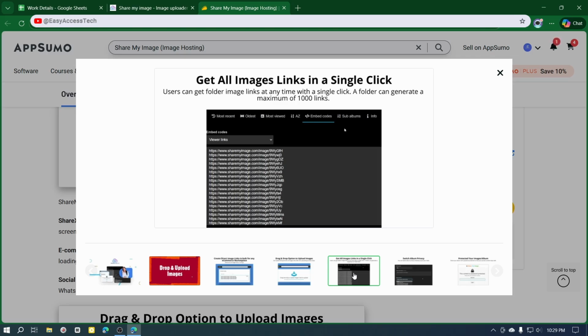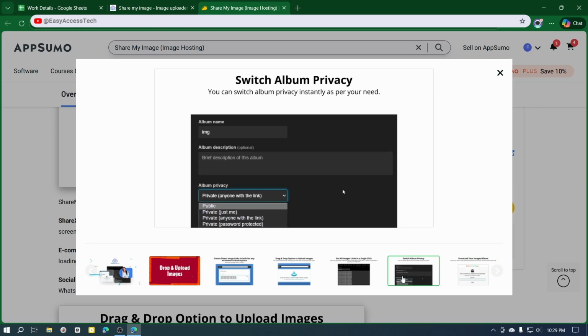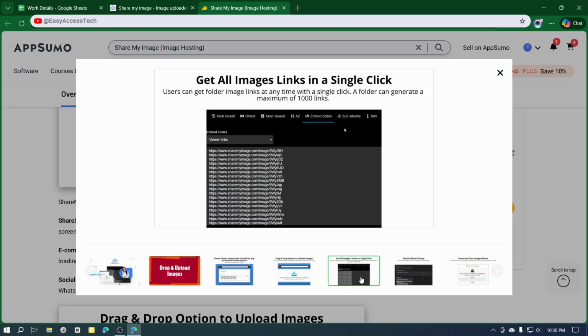publicly available forever. Another good thing is that there are no public galleries. Your images are not listed or searchable. Only people you shared the link with can access the image. This gives you peace of mind, especially if you work with sensitive content like design previews, product photos before launch, or personal files.